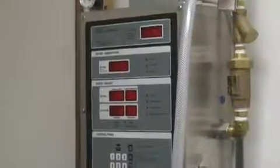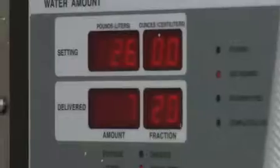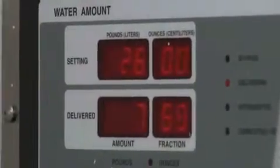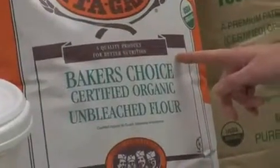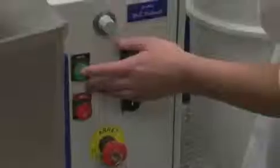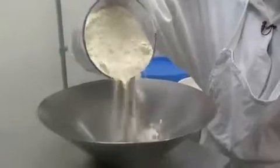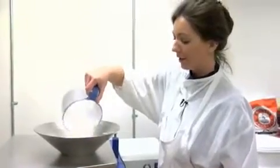The first step is to add the water from the water chiller, which controls the amount and the temperature, which is very important when making altar bread. We will be adding 26 litres of water and 22 kilos of flour. For white altar bread, we're going to be using organic unbleached flour. Now before we add the flour, we have to get the machine started. We're going to gently just keep adding the flour as we go.